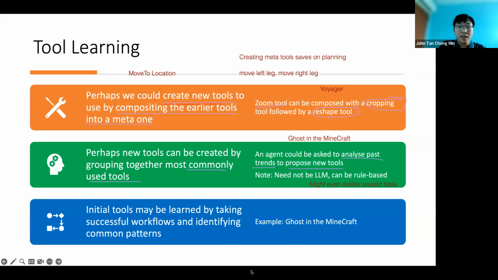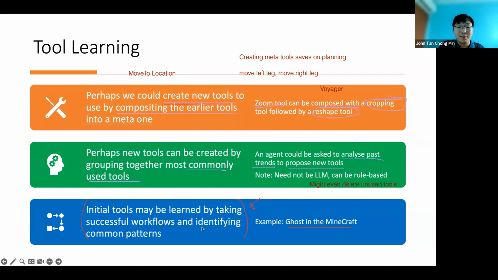This is something that is quite exciting that I haven't explored yet, but this is something that could be explored. So this is the Ghost in the Minecraft was actually the bottom one. But I guess you can treat the bottom and the top as about the same. So this is about how tools can be developed over time. Ghost in the Minecraft didn't do this. They took the tools as fixed. They actually got the initial tools like that.